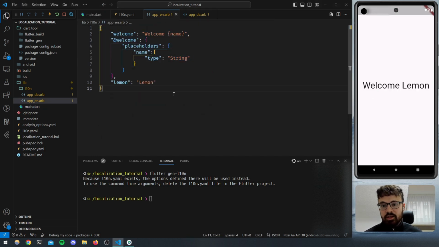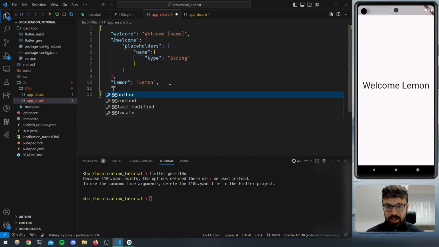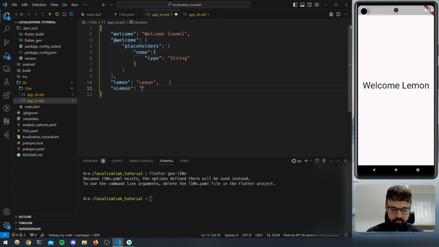Now, another thing that these ARB files allow you to do is pluralization. So let's see an example for that. Let's say we want to display how many lemons someone has. So in order to do this, we will define a variable. Let's call it nLemon. And now we will have an expression inside this string.